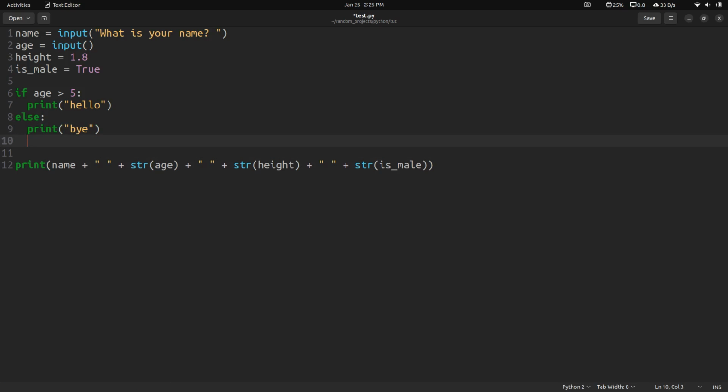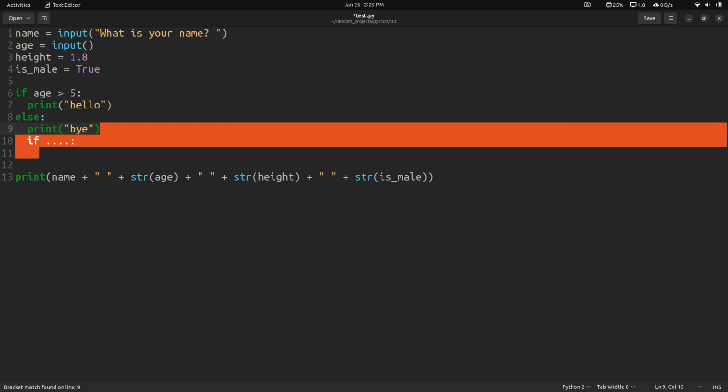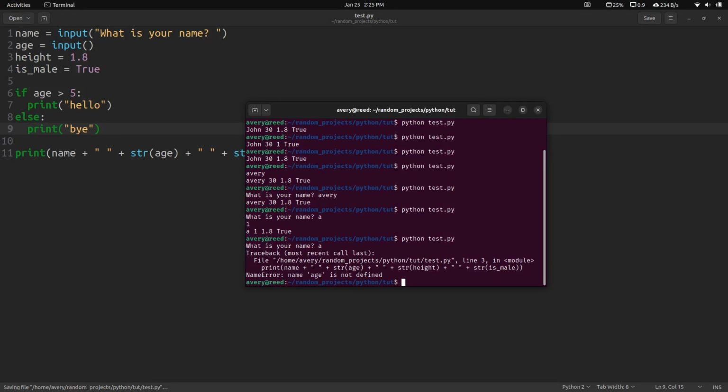And that goes the same, and say you have another if statement, and here you check something, you need to do 2 more spaces out. So you're going to have a bunch of lines of code indenting further and further in. This is a Python only thing, you just need to make sure that the indentation is correct.